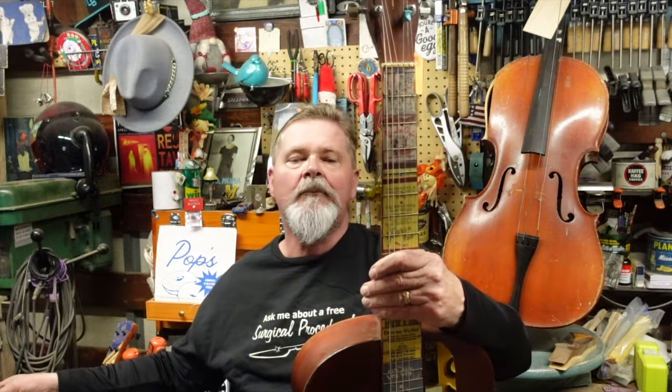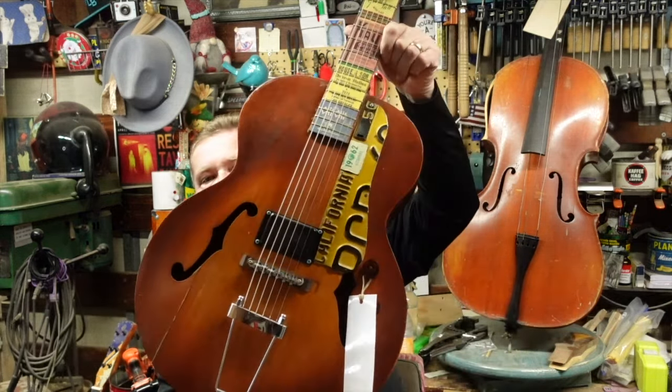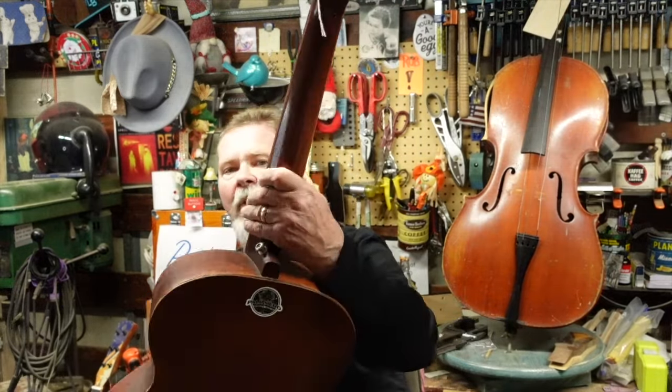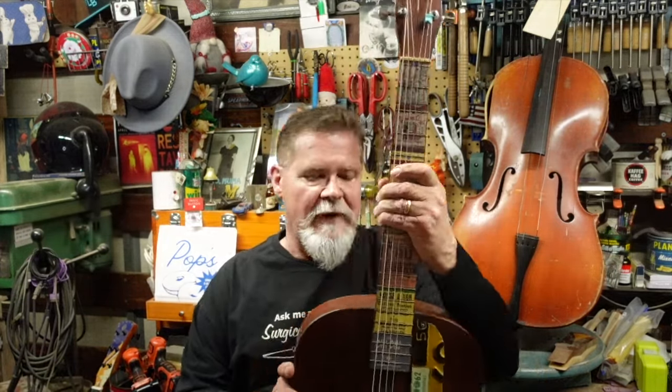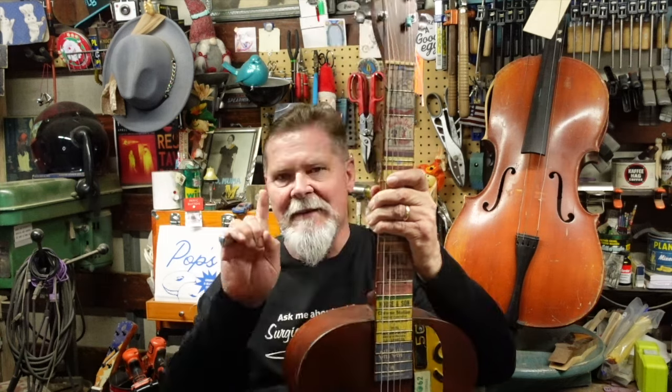Anyway, you all know this one as the 1950 Silvertone junk pile, and I think there's a playlist or an episode that I'm going to give you a link to right up there right about now. This was a lightweight student guitar, and it got fixed up. There's good tuners on it. There's a good pickup on it. It had a lot of body work done on it, cracks and things like that. But here's the deal. Here's what happened.